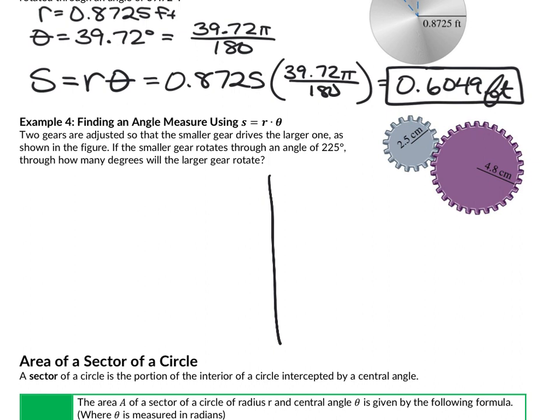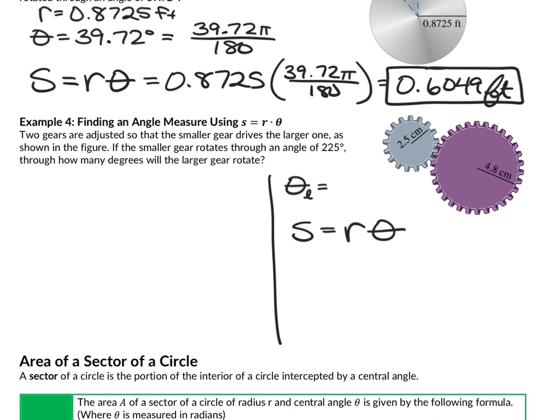So this problem has two parts, so I'm going to do the parts separately. The end goal is to answer the degrees of the larger wheel. That's our end goal. To be able to answer that, we need to know, I keep writing those numbers backwards, we need to know the arc length and the radius of the larger circle. What do we know so far in this problem? Do we know the arc length for the larger?